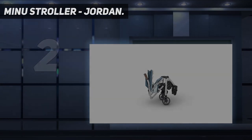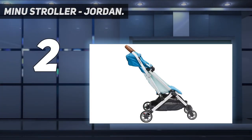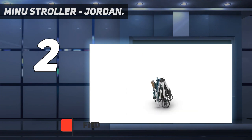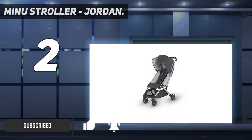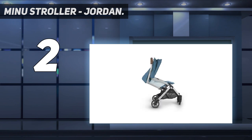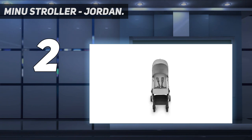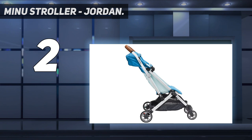Number 2 on my list: the Minoo Stroller. Lightweight and easy to fold, the Uppababy Minoo is close behind the Nuna when it comes to travel features. At first glance it looks very similar to other Uppababy models, but with a one-handed fold it collapses to a size you could fit into an overhead compartment. Once folded, there's a padded shoulder strap you can sling on to carry it hands-free, which is why we also gave it a 4.8 for portability. The underseat storage space is slightly smaller than on the Nuna, but the leather handlebar is every bit as cushy and posh-looking.